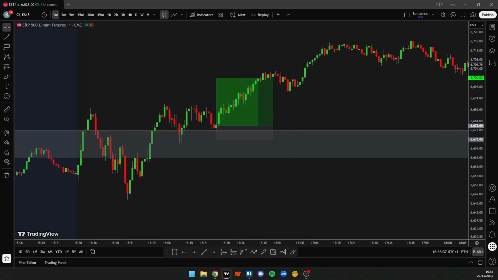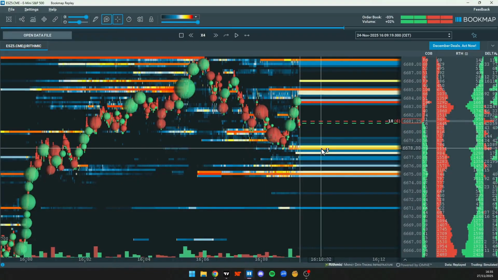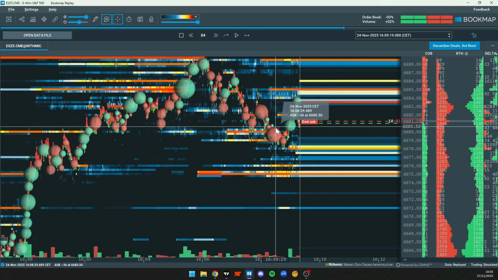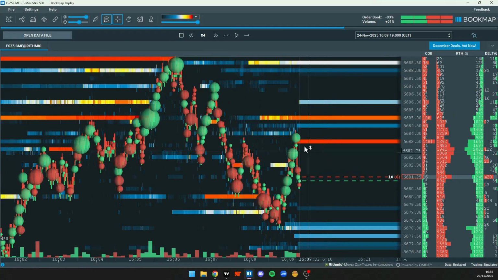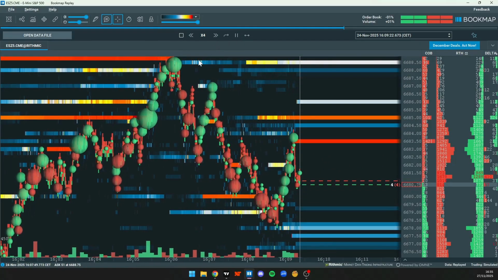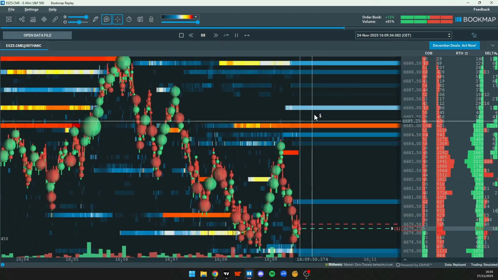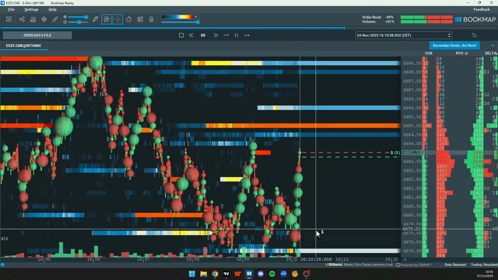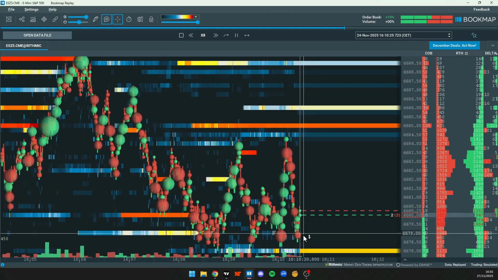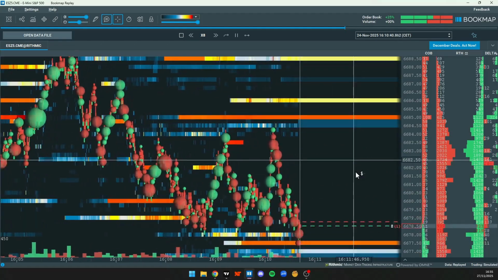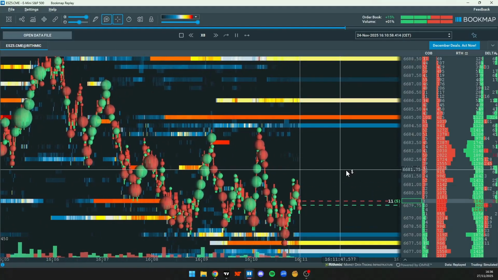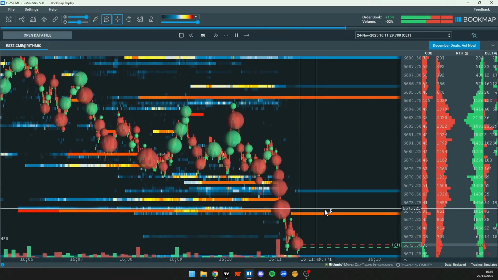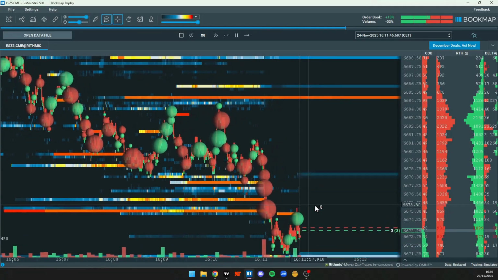Okay, so let's go to the Bookmap and actually see what happened. So here we have this breakout of the resistance level, and then we have the retrace. Now all we need to look for, I'm going to speed it up a little bit, is an area of consolidation with a lot of heavy buying stepping in, and then a move to the upside. That could be the range that we're then looking at for price to retrace into. As you can see, price is just going down, retracing into this resistance level and retesting it.